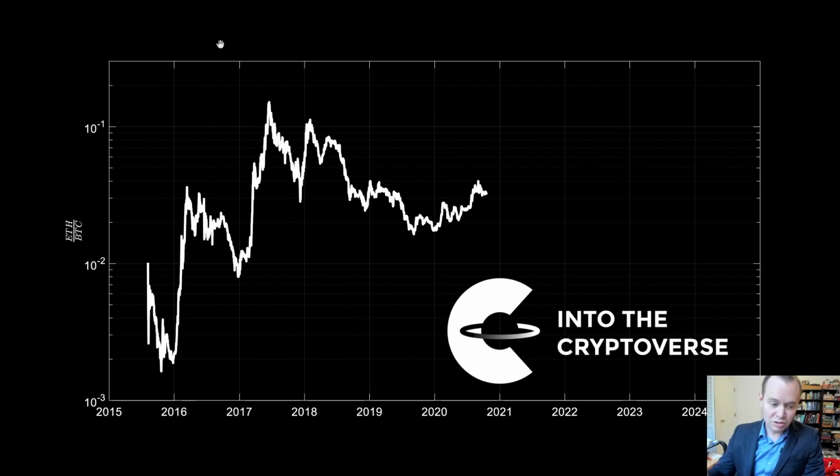So this chart shows us the Ethereum Bitcoin ratio since the end of 2015, when Ethereum first launched, and you can see, and this is very important, that this is a logarithmic scale. Some of the most common comments I see are, why does the price look off? Maybe not as many comments when I'm looking at crypto ratios, but especially when valuing things in USD, a lot of times the logarithmic scale can throw people off. So a reminder, each major tick is 10x. So this is 10 to the minus 3, this is 10 to the minus 2, this is 10 to the minus 1. This dash line up here would be 0.2. So this is 0.1, this would be 0.2, and you remember we made it to about 0.15 at the peak of the last market cycle.